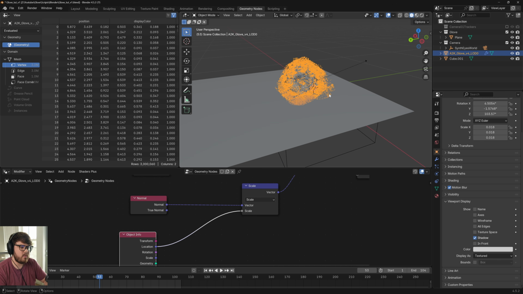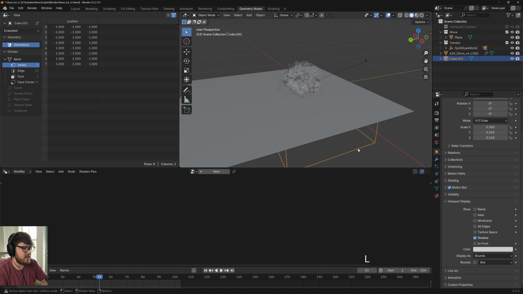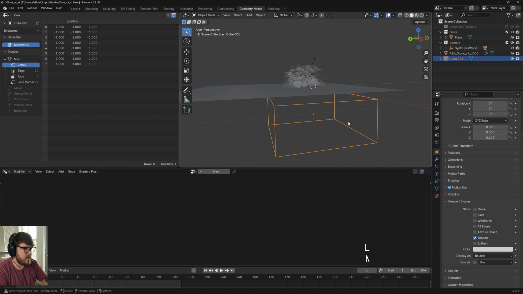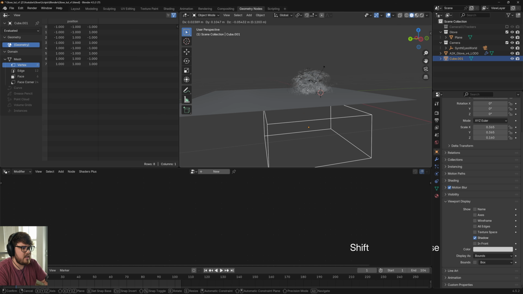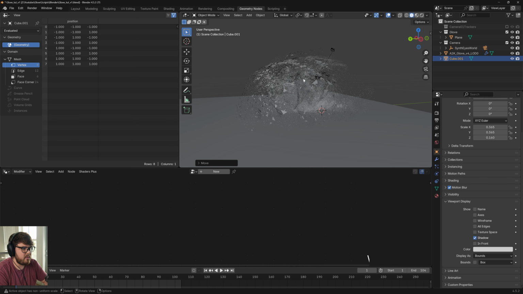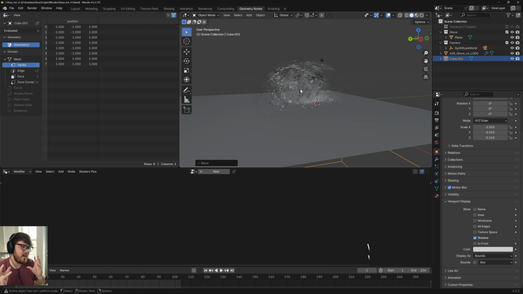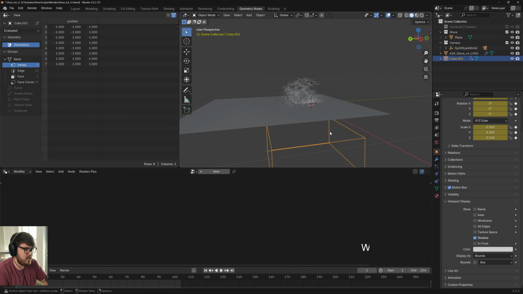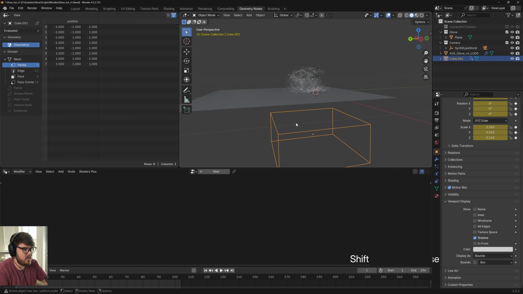We do need to mess around with this a little bit to make it more exactly how we want it. So first of all, on frame 1, I'm going to have the cube be down here. I want it to have the glove kind of exploded out, like it's being processed, or it's coming out of existence, right? So we're going to put it down here. I'm going to hit I on my keyboard to add a keyframe of the cube down here. And then I'm going to come all the way up to frame 104, it looks like.